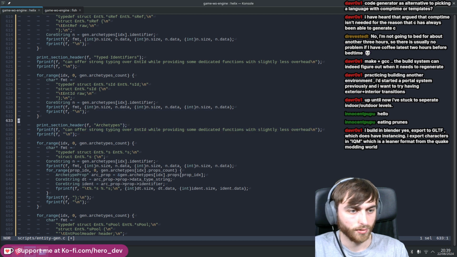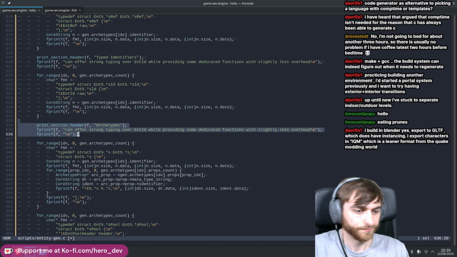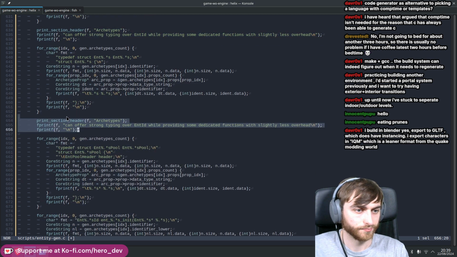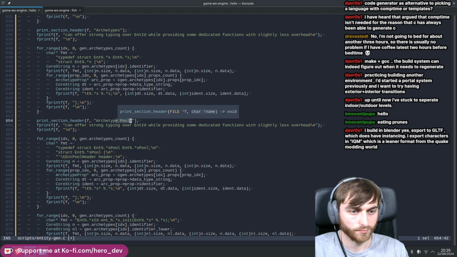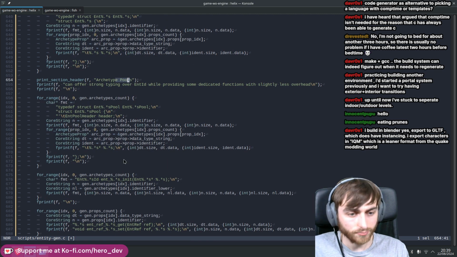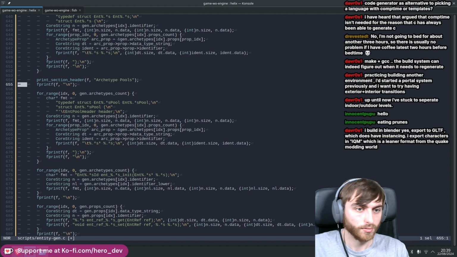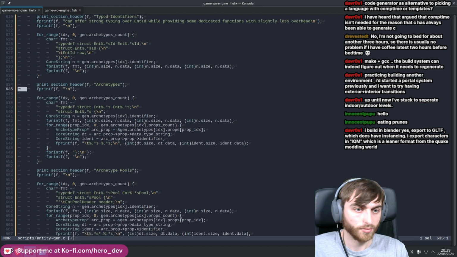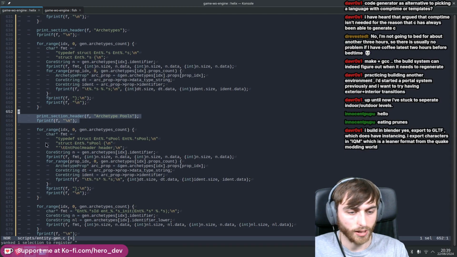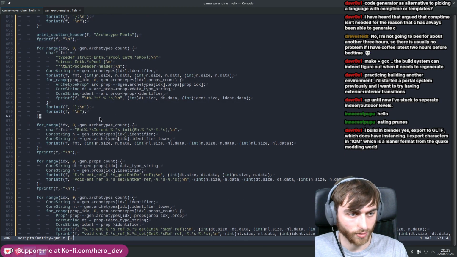Archetypes and archetype pools. Then the next one is, so we've got initialize functions.